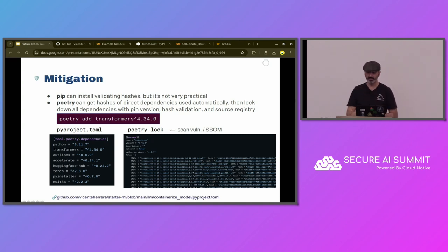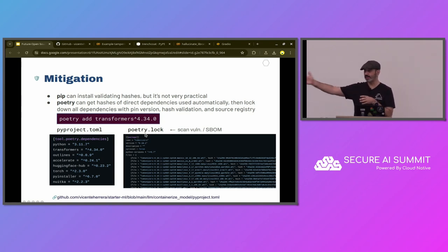Everything will be verified. In the pyproject.toml, here you will see ranges of versions, but then the lock file specifies specifically the version that you are using for each one of your components and transient dependencies. And this one you have to commit to your repository, you have to include everywhere so you know what you're using.